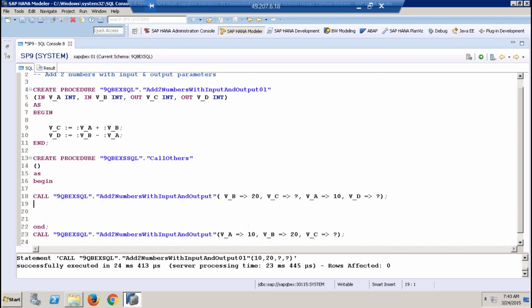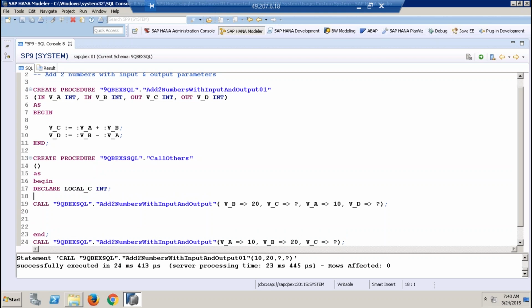So this statement I'm just calling it, right? Declare local_C, local_D. Now, once this procedure is called, it will give me the values for V_C and V_D.